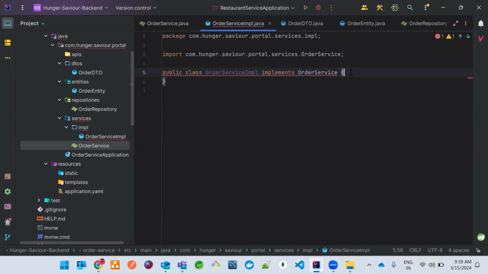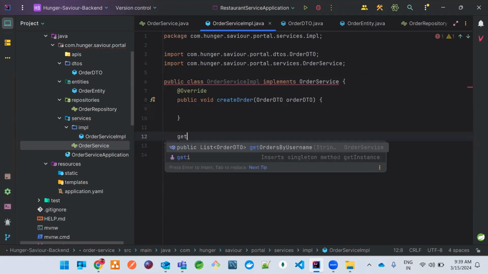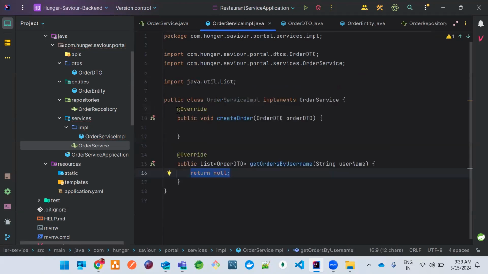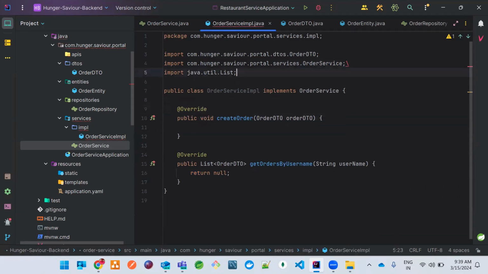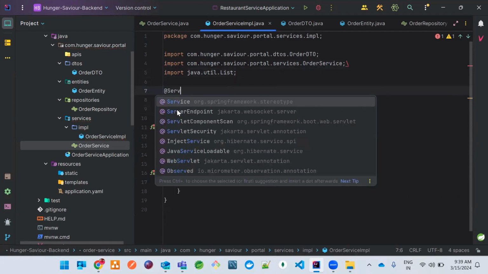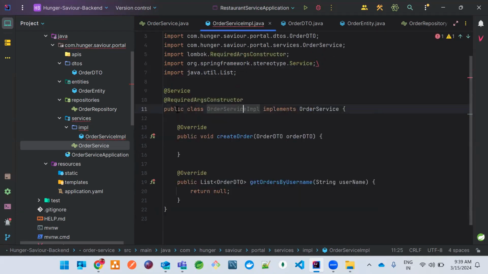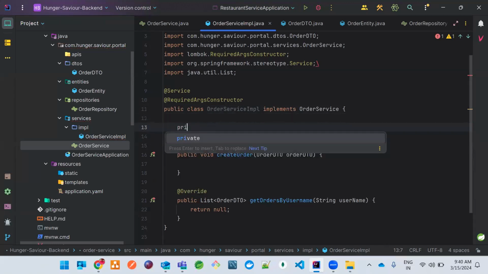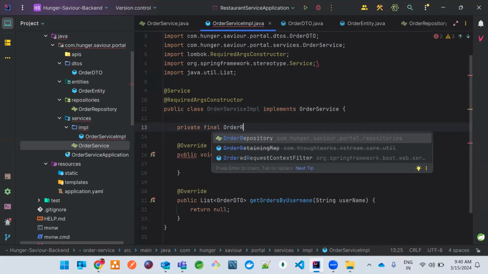Now I just wanted to override those two methods. Now I just wanted to use basic annotations at the rate Service, at the rate RequiredArgsConstructor, and private final OrderRepository.